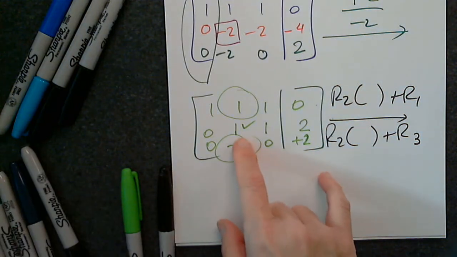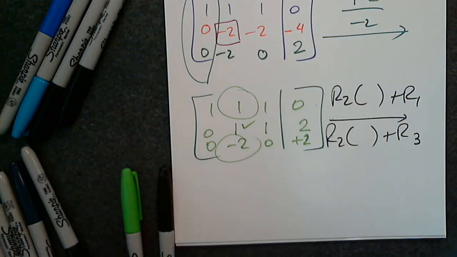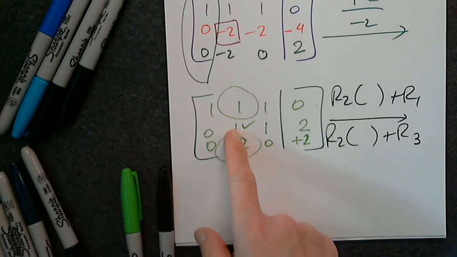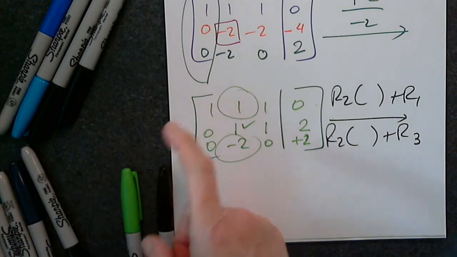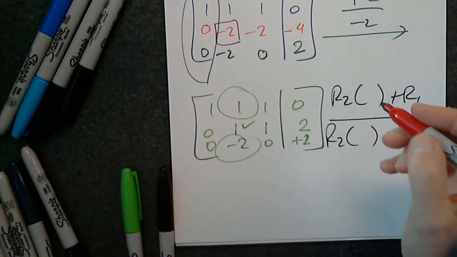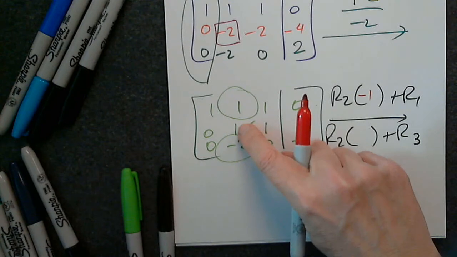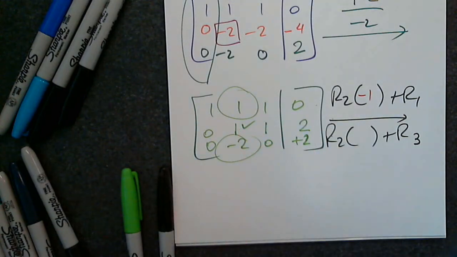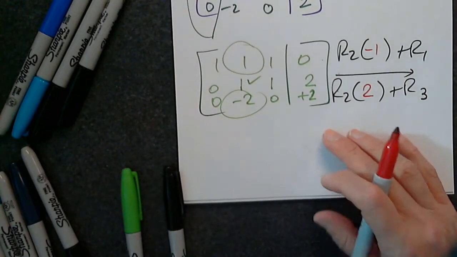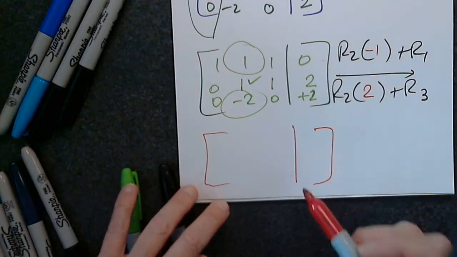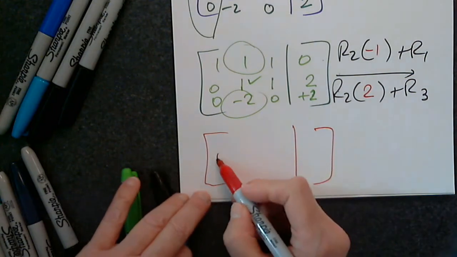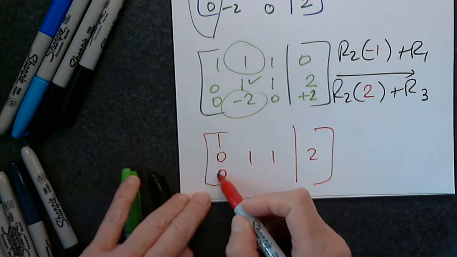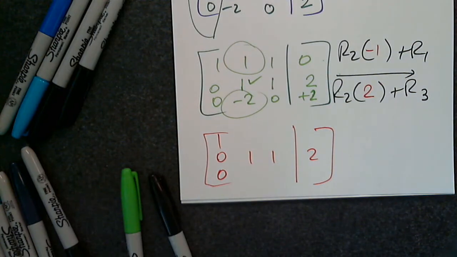1 times negative 2 plus 1 will not be 0. So what do we need to multiply this by to eliminate this? Good. And what do I need to multiply this by to eliminate this? 2. Very good. Which row do I copy next? Because I know it will not change. Yes, because I'm using it. 0, 1, 1, 2, and of course the first column cannot change in any way. If it does, we're in big trouble.